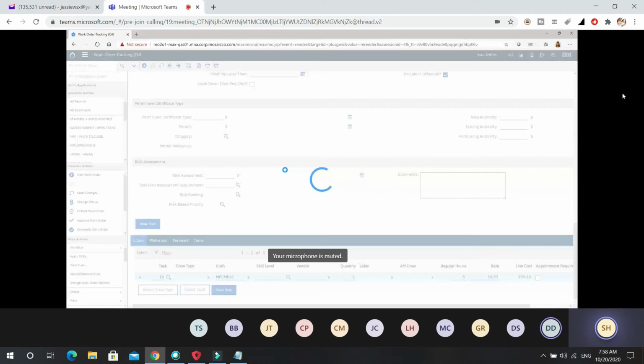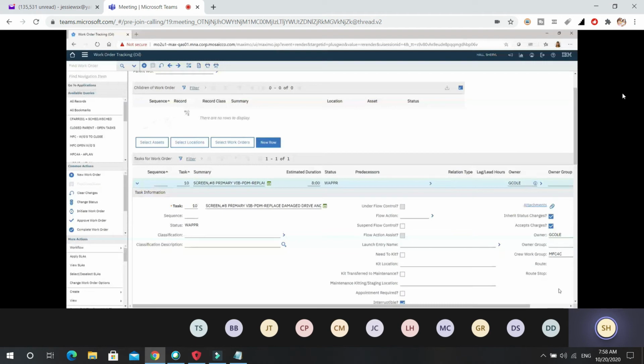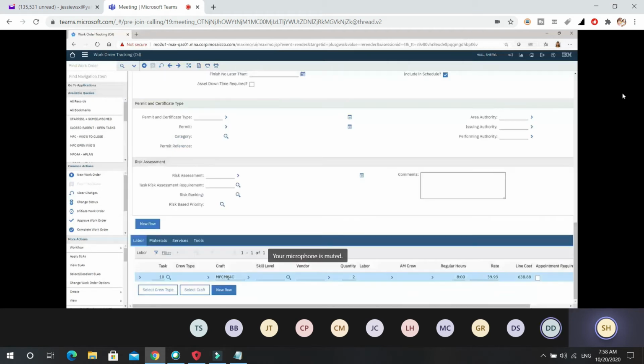There are several things that have to be done on the work order. It has to have a task. That's what actually gets scheduled. It has to have a crew work group. Although it does not say this is mandatory, there's no red asterisk beside it, it is absolutely mandatory. If this work order does not have a crew work group, it's never going anywhere because the task is what it's looking for. And for those of you that use OIS, it will never show up. Your area coordinator or your supervisor who is working in OIS is never going to see this work order. So make sure it has a good crew work group, and the crew work group and the craft must match.